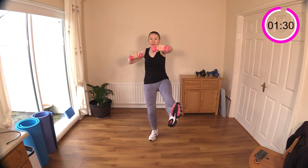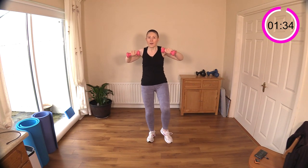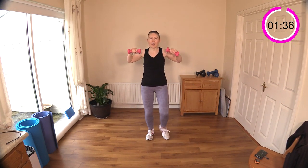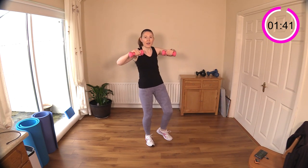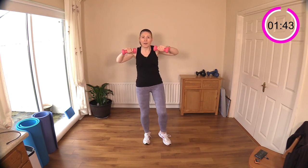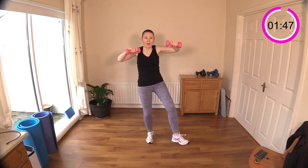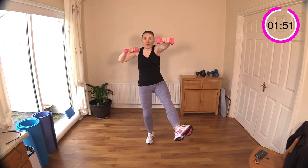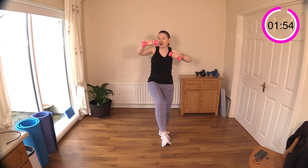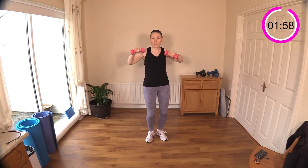Kick, kick — good. Punch and kick. We're hitting the back of the legs, the hamstring, and also getting some work for the front of the shoulder and chest. Weights are held up high, so the body is fighting gravity. The Y knee raises are next — that's a tough one.